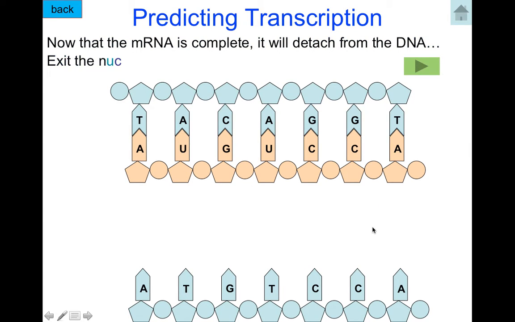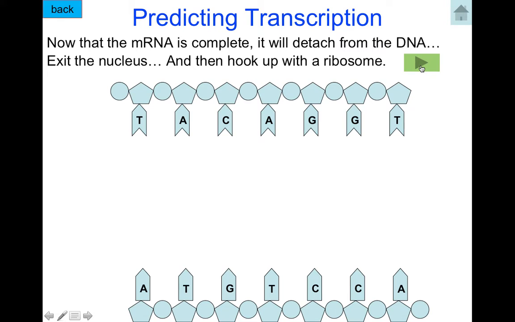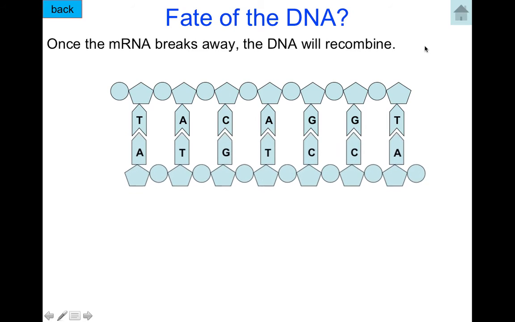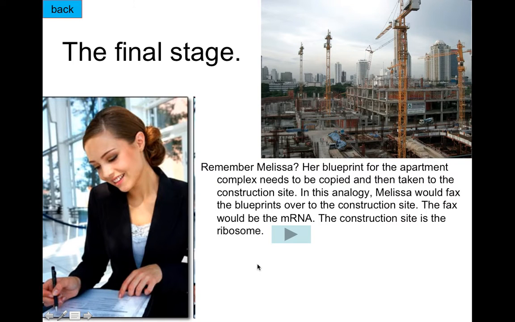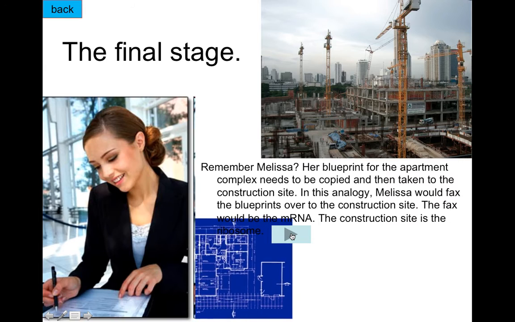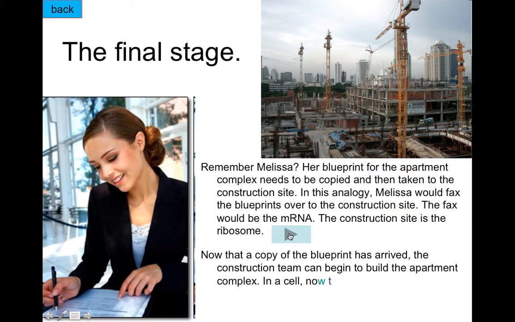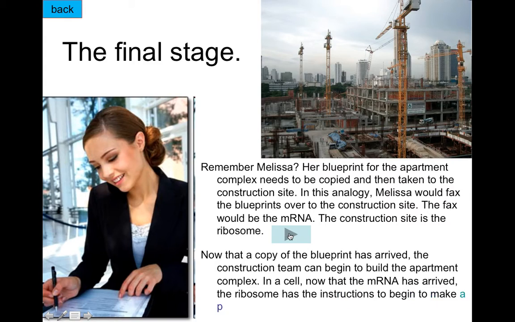So messenger RNA is now going to leave the nucleus, so you're going to see it detach and leave. And the DNA will then combine again. So there goes the messenger RNA to the ribosome. And now the DNA can reform, and we can move on to the ribosomes. So it talks about that there. The blueprint has been sent to the construction site is what they're saying. So our next PowerPoint, we're going to look at translation. We've sent the information to the ribosomes, and we want to see what is happening.